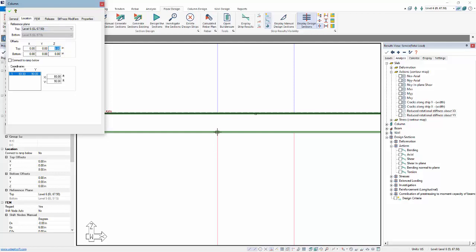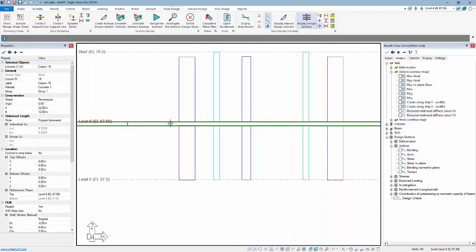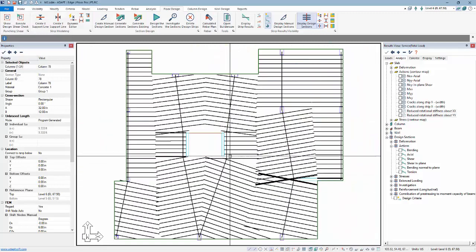So these columns on the bottom originally had an offset of 9 inches. There was actually a gap between the columns and the slabs, and that was causing essentially the slab to really cantilever off of this core. So we were getting negative bending throughout most of this inner region of the slab in the model. It was essentially cantilevering off all 4 sides in that model. So we went back and corrected that. That was an easy correction.